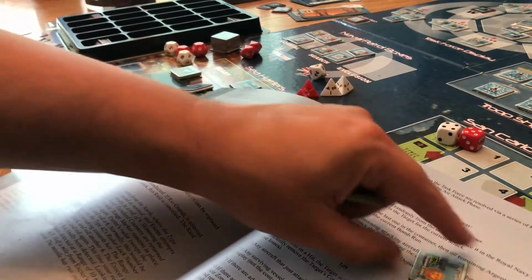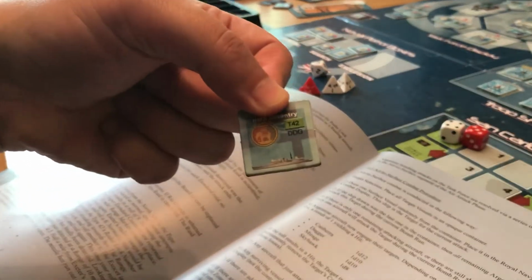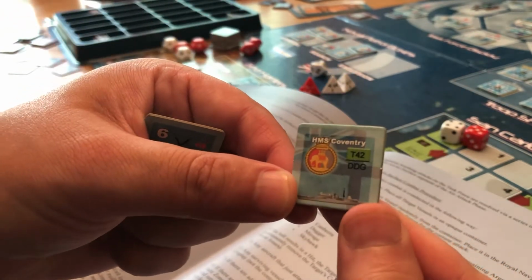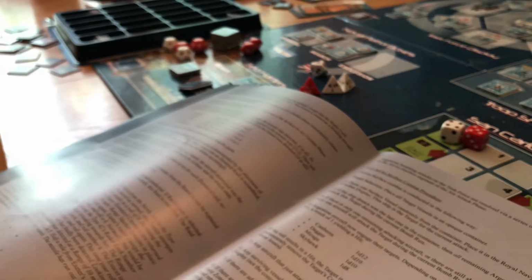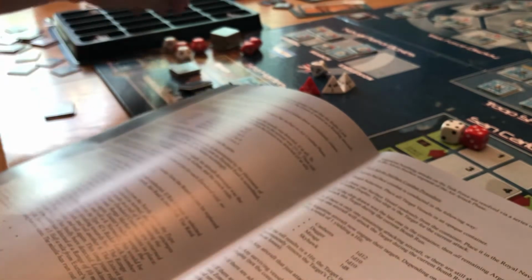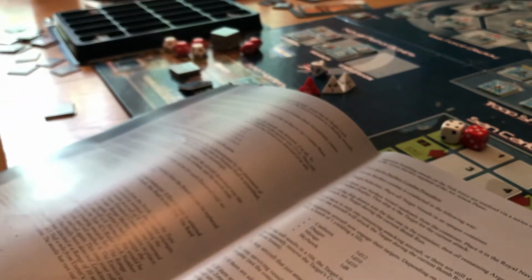But the one I drew is this one, the HMS Coventry. So I apologize if it's looking a little dark there. The HMS Coventry is the one that we drew. And so they're attacking it with a d12, and I rolled a 7. I was actually a little scared because that 7 looked like a 1 for a second.